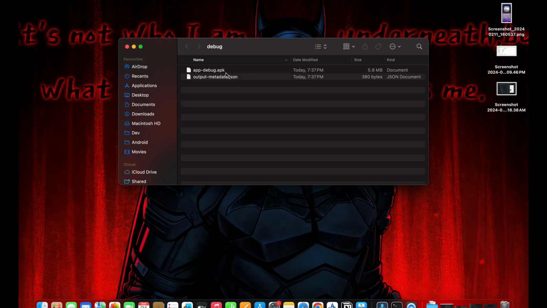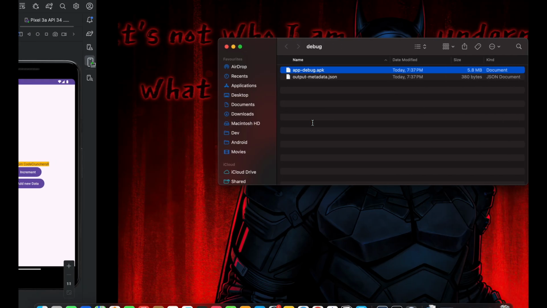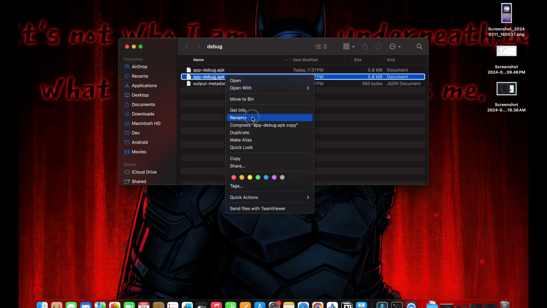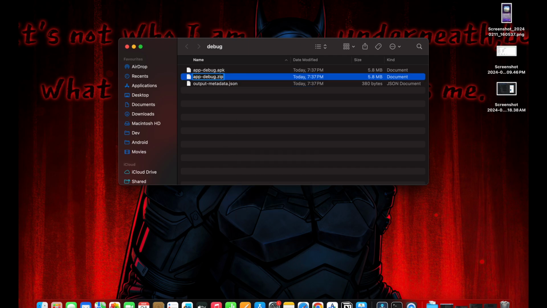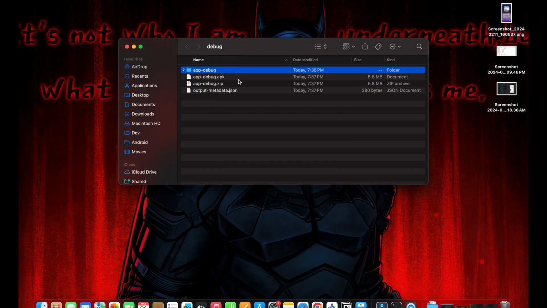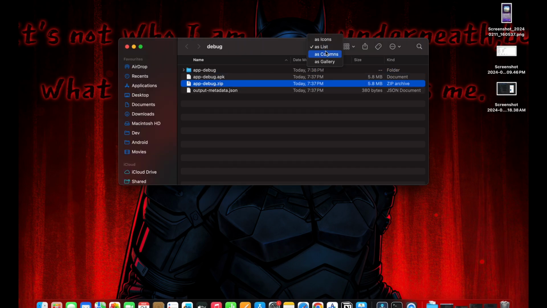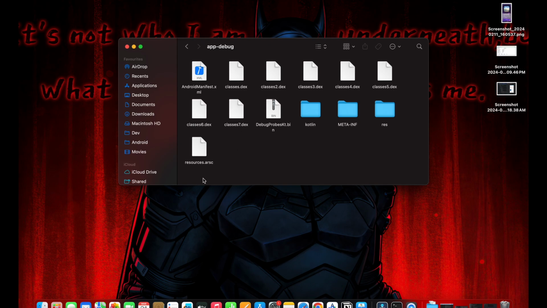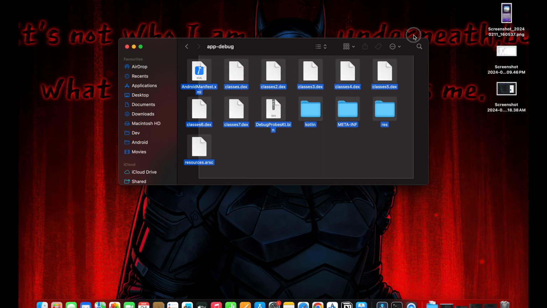So I created our application and that application is here. It is nothing but what we created in our previous videos. Now I'm just copying it again, pasting it and renaming the extension to zip format. Once I change it to zip, I am able to extract it. Once extracted, I open it and inside we have these many files.